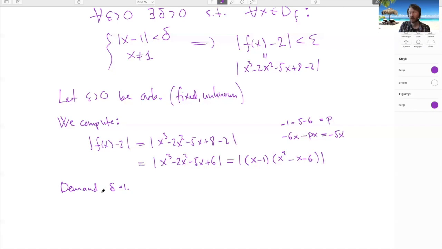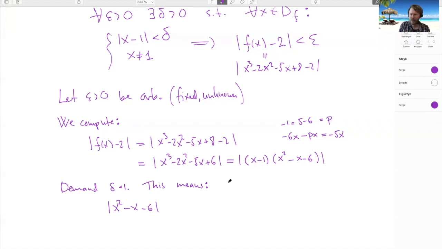So we are the ones choosing delta. So we now make sure that whatever delta is, we'll never choose it bigger than 1. This means what? This means that x squared minus x minus 6. Now I can do this either using fine surgery or a hammer, okay? So I could, if I wanted to, figure out exactly how large this thing here becomes when this inequality holds with delta strictly smaller than 1, or I can just hammer my way through it.